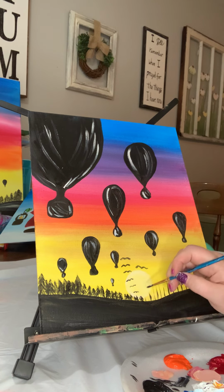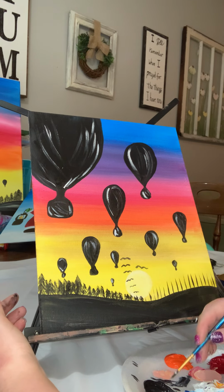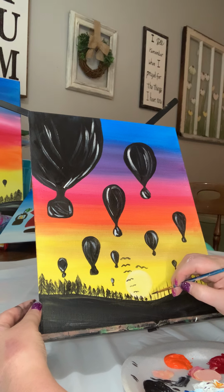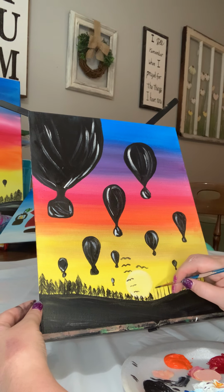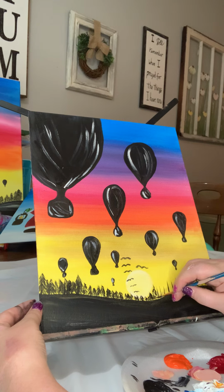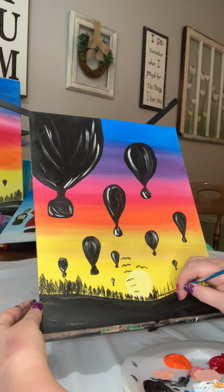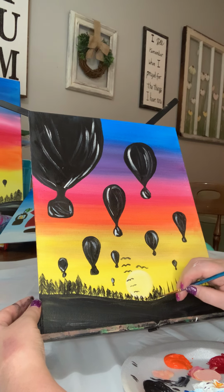Now, when you're coming down here in front of the sun, they don't need to be as detailed because this is a lot farther away. So obviously when it's farther away, you can't see them as clearly. So you can keep small little teeny tiny trees here. One big one it looks like I made here. Okay. And we are almost done.